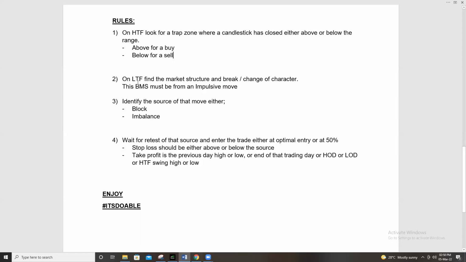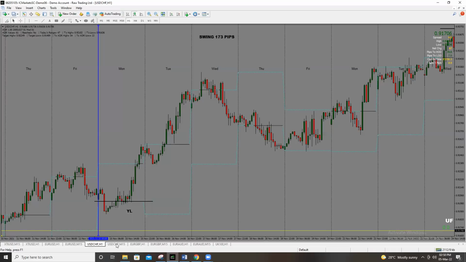Now I want to go to a lower time frame and find the market structure break or change of character. My combination, if I'm doing 1 hour, then I'll be looking for a trade setup on the 15-minute time frame or the 5-minute, whichever works for that day. But for me, 15 minutes is king. If I'm going to use 4 hour as the higher time frame, I'll be trading the 30-minute or the 15-minute. So work with what works best for you. In this case, I'll be using the 15.